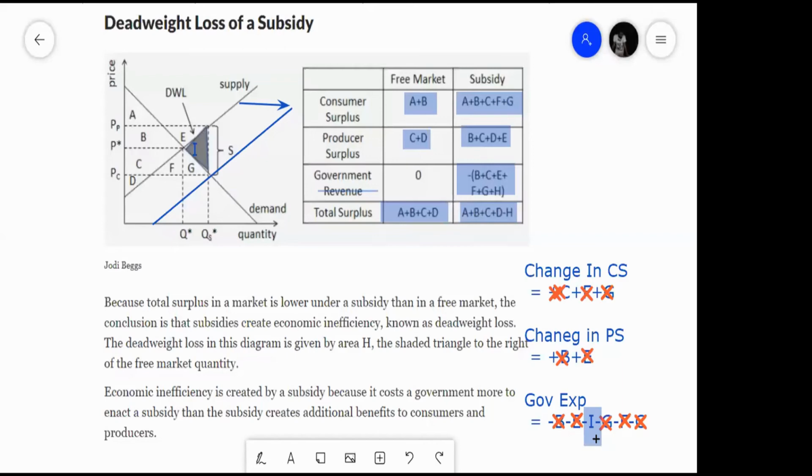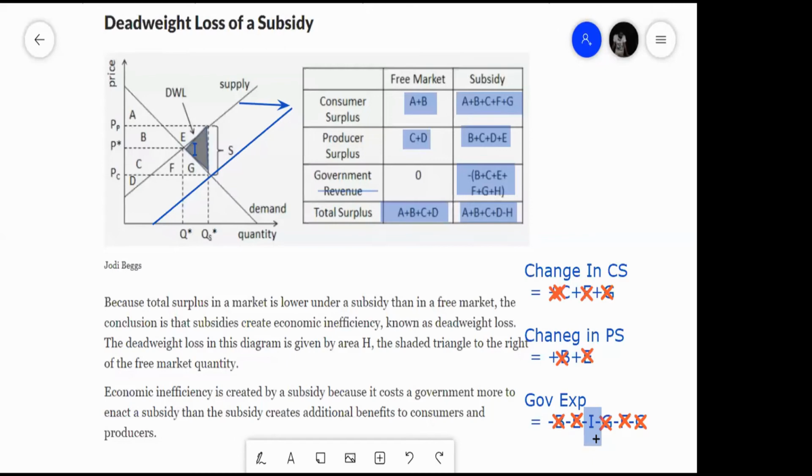That is why it's creating a deadweight loss, because the cost to the government is much more than the benefit received by the consumer and the supplier. So that is the story that you have to explain. I'm hoping that whichever teacher taught you would have taught you all that part. Shape, fine, no?